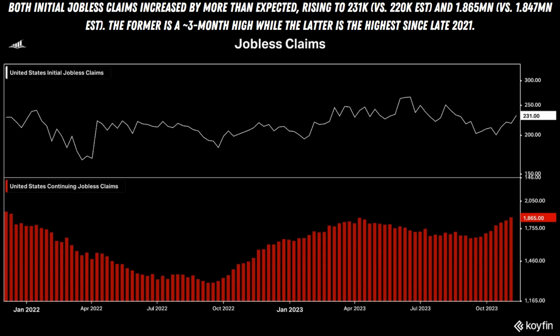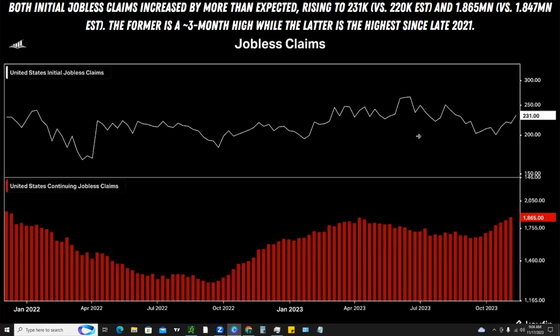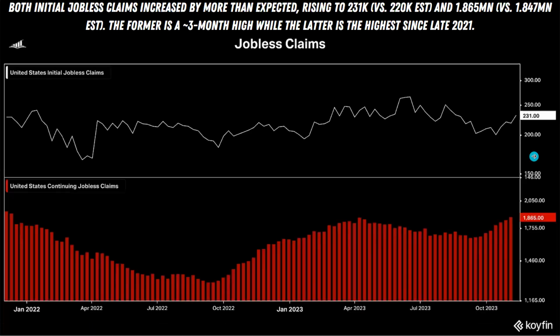And typically, as you head into a recession, the Fed is going to be cutting rates, and that's going to result in treasury yields going down. So again, maybe this is that time where we do actually get the pivotal drop in 10-year treasury yields. So seeing this continue to rise, okay, and if we start seeing unemployment continuing to rise, that's going to be a little bit more leading into a recession, right? And signs of a recession possibly coming.